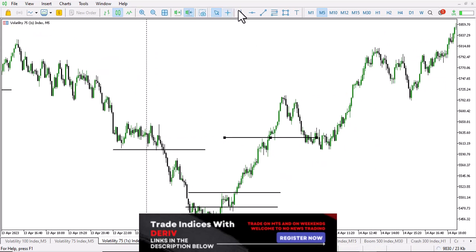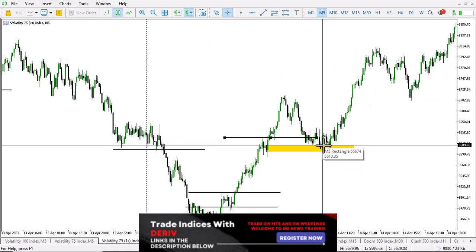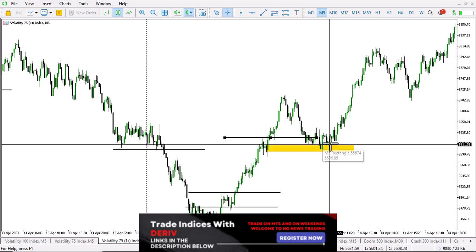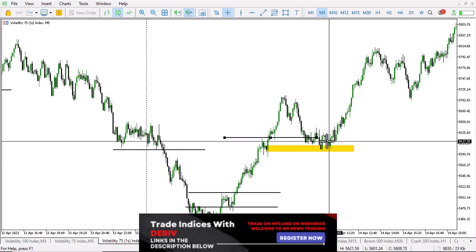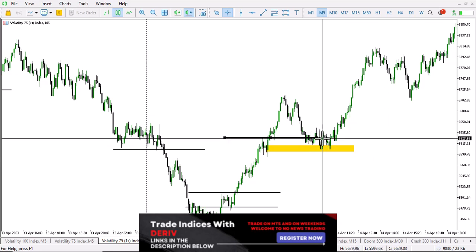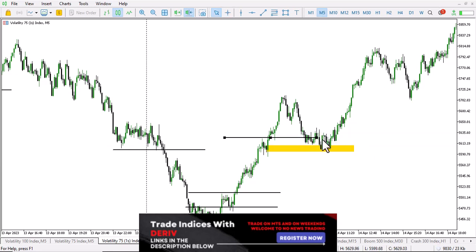And after this break of structure, you can clearly see that we had this order block and these pins, right? So your stop loss goes below the pins, right? This was the order block, and this could have been your trade, right? And look at the time that retest happened, and you could have entered there, right? And so this was 10:30, which is around 8:30. So this was the what, the retest.